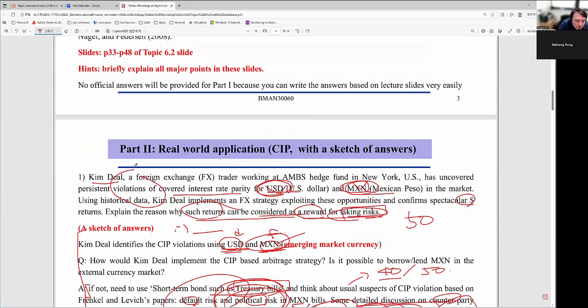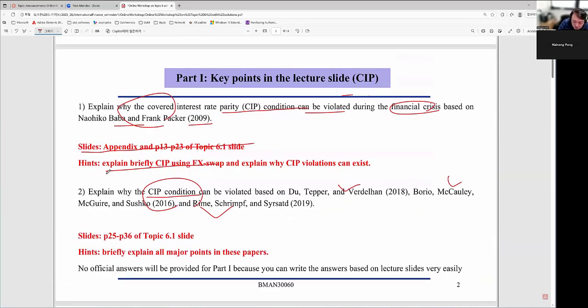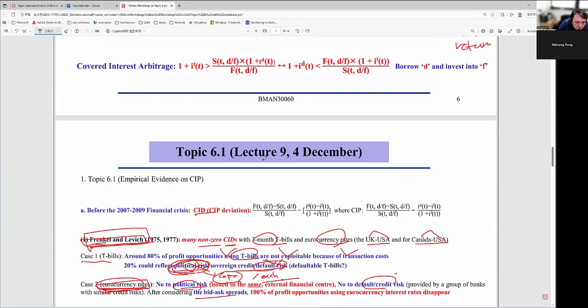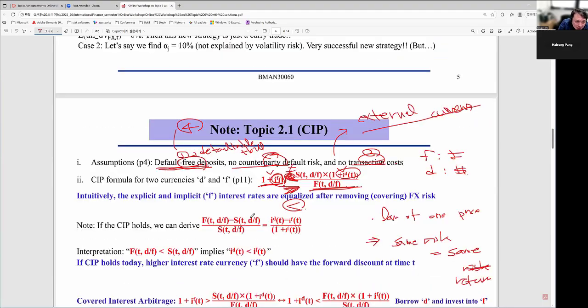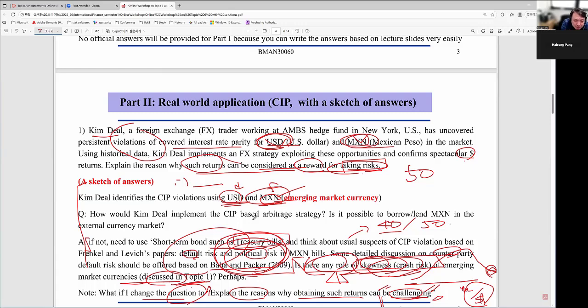So when you prepare for the exam, first, based on part one questions, summarize everything using the review slide I provided, and compare the review slide with the lecture slide. If you think something is missing in the review slide, add that little bit. So start with the review slide, understand everything in it, and compare it with the lecture slide. Add something from the lecture slide if something is missing in the review slide, and keep that as the reference when you write down your answers for the exam questions.